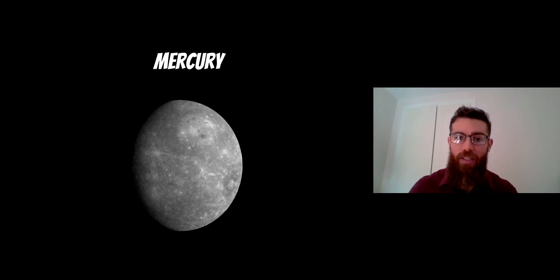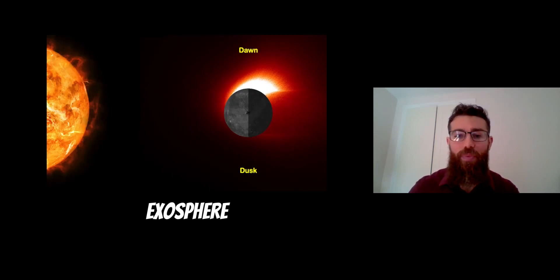Mercury is quite a small planet, very close to the Sun, and doesn't have a thick atmosphere like most of the planets. In fact, it has more of an exosphere, which is a very thin atmosphere. It's called an exosphere because it's so thin and tenuous the particles or molecules in the atmosphere don't collide. The density is quite low, and because it's so close to the Sun, it's typically shaped and molded by the solar wind as you can kind of see here.